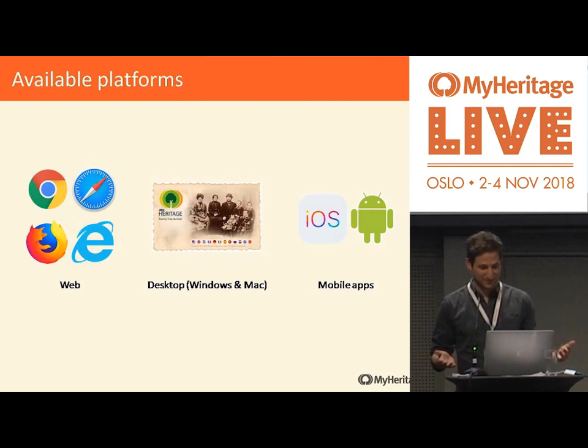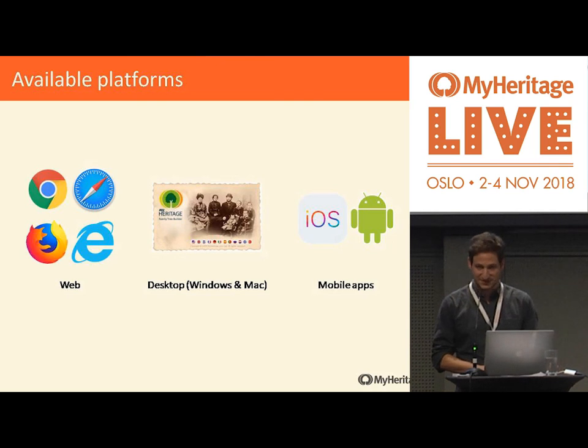And basically, we needed to make up time for all the features that were already existing on the web and on the desktop application. So with that in mind, we had two goals when creating the app. First of all, we wanted to give the most comprehensive and complete MyHeritage experience optimized on your mobile device, which is no easy task. And secondly, your mobile device has a lot of capabilities that the desktop computer does not have. And we wanted to use those abilities to expand the types of information and the features that you can gain on MyHeritage.